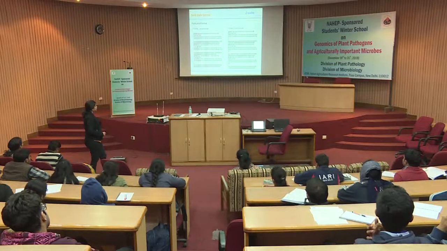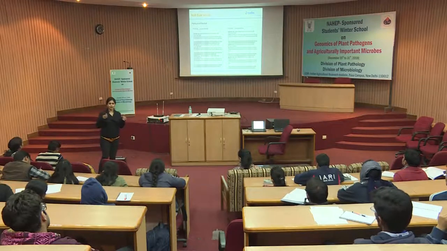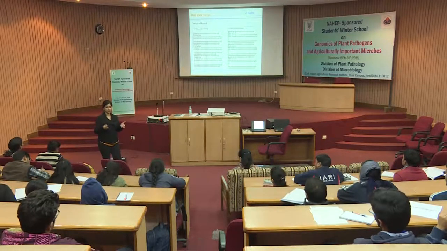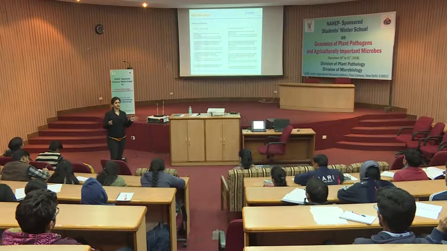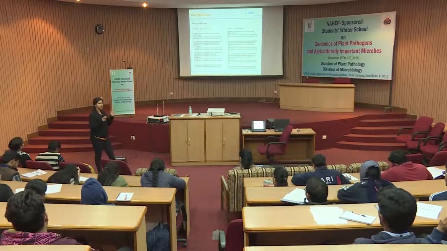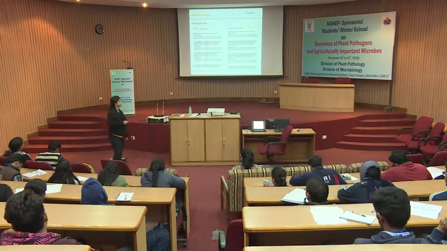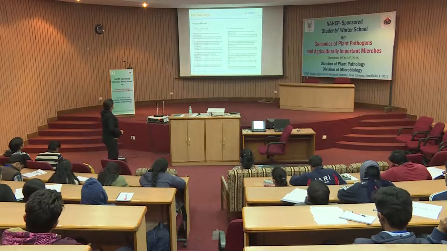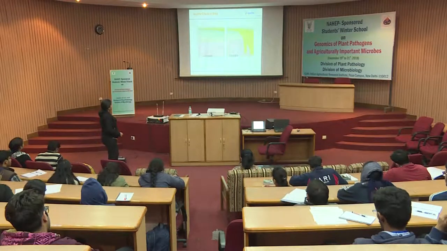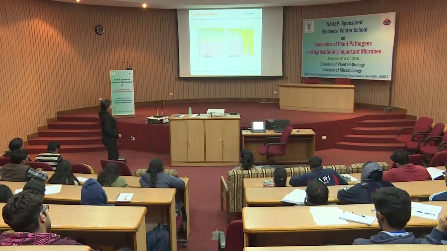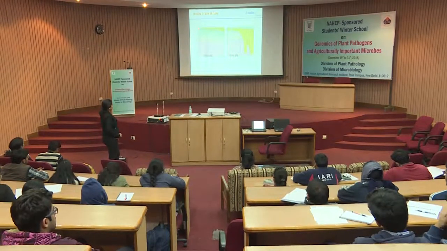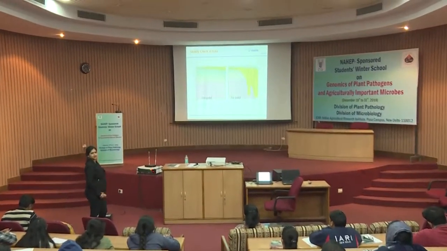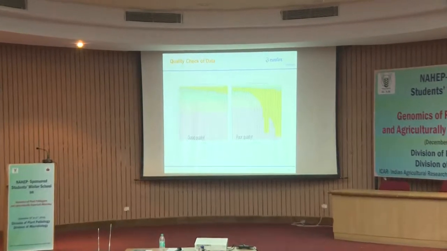So we trim off the initial reads based on the quality. If my average quality is not more than QV30 or QV25, I trim off those reads. QV30 is a standard quality for reads. So we trim off those reads which are not on average QV30. We see the overall average coverage, and if it is coming below 30, we will remove those reads. If we do that, these reads look like this. So now my average goes up to somewhere around 25 and my median is more than 30, right? Such reads we take for analysis.